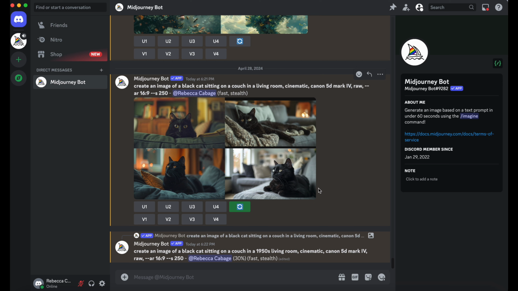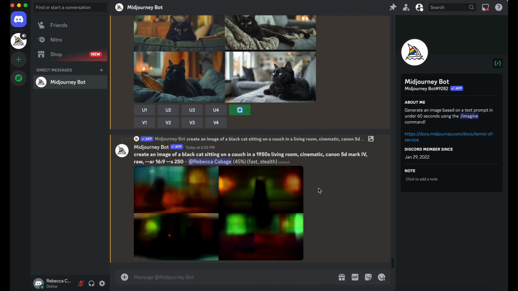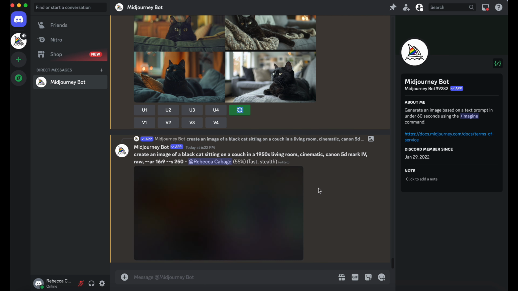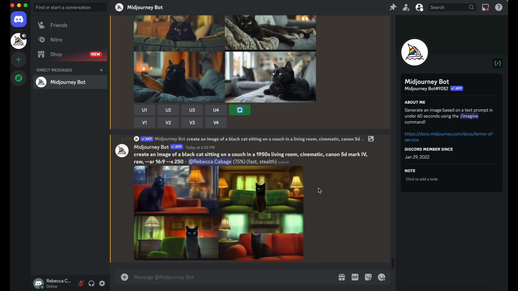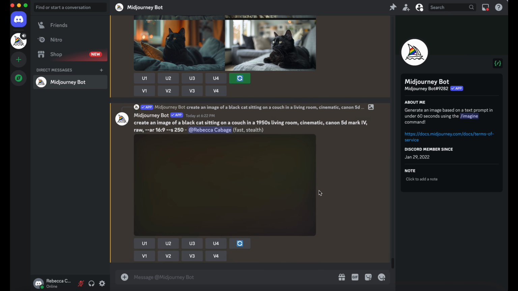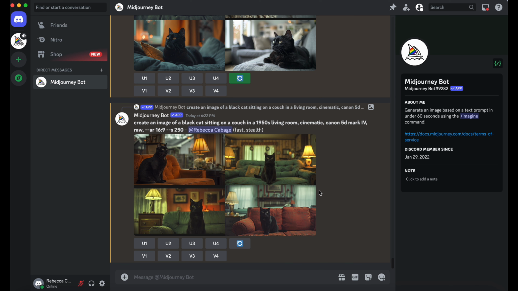Instead of doing a full tutorial on Midjourney, let me know if you'd like a separate Midjourney tutorial. This is just a quick overview so you can get a visual on Midjourney, but you can really bring in images from any type of generative AI software or even images from a camera if you'd like. Really the point is just to have some images that we can put into Runway ML.